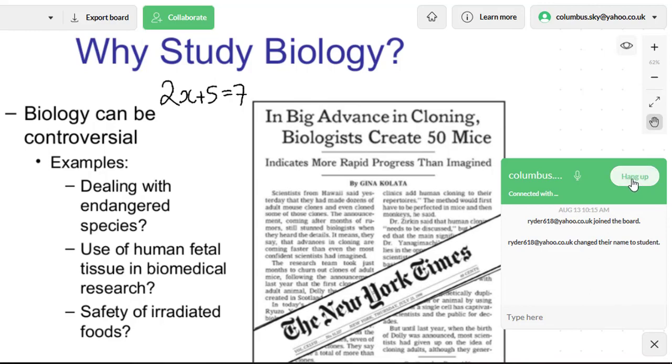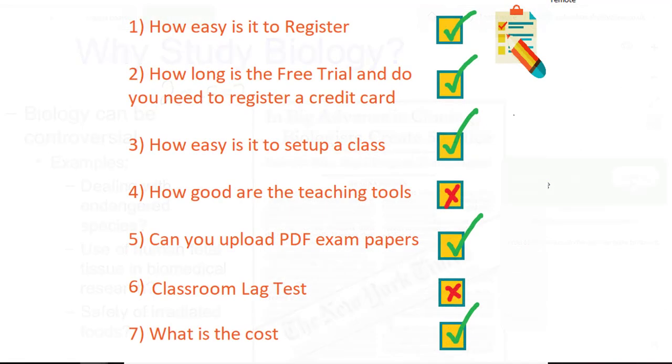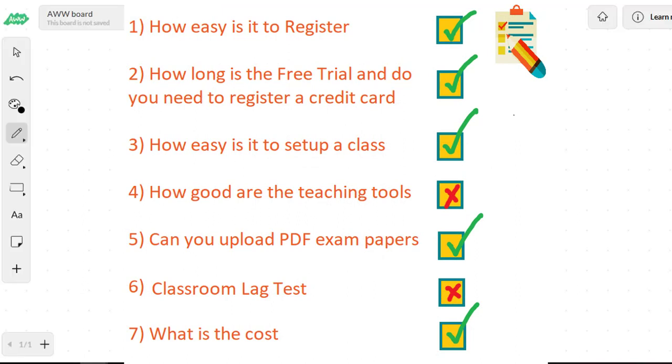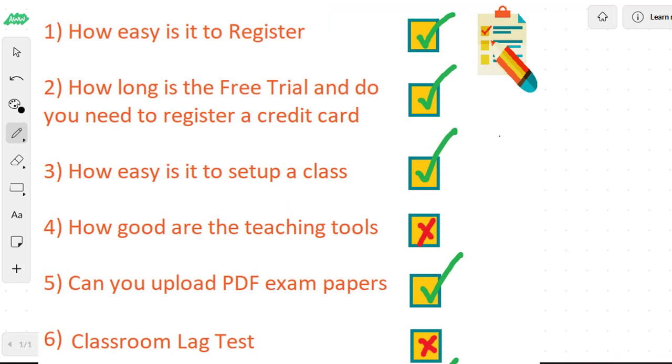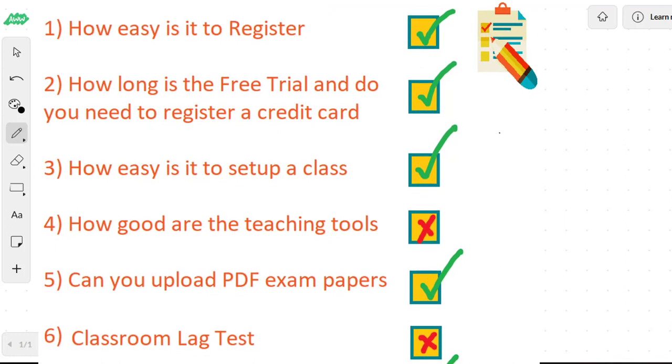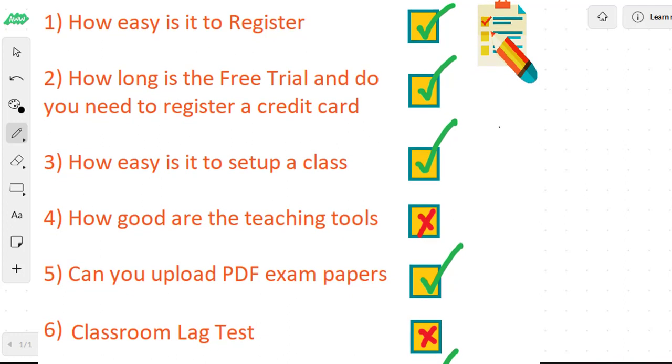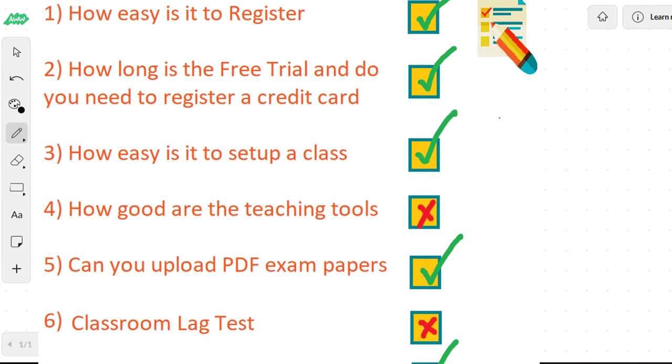So all in all, how do I rate the AWWAPP online classroom? Well, I think if you're taking advantage of the free account, it's a great tool. It's probably better than web whiteboards in terms of a board that you can practice on and get used to without having to pay a subscription. So that's got that going for it, and very easy to set up.